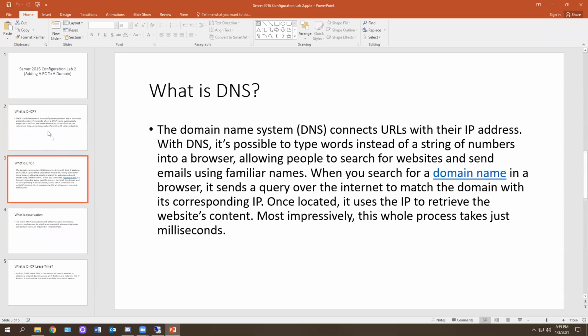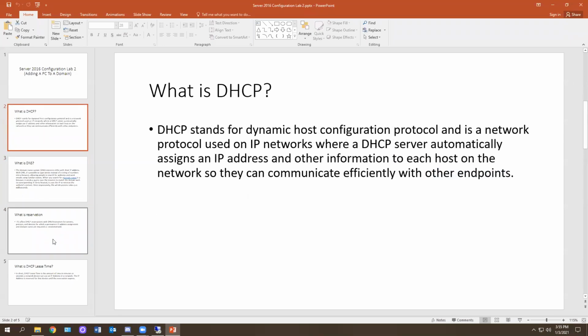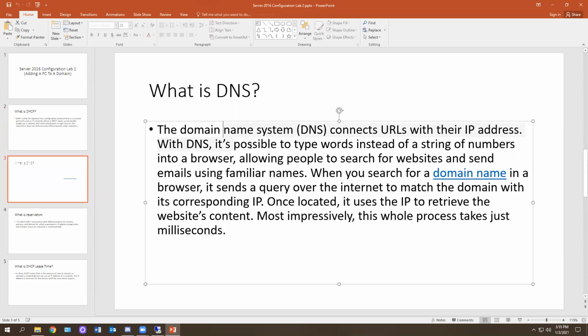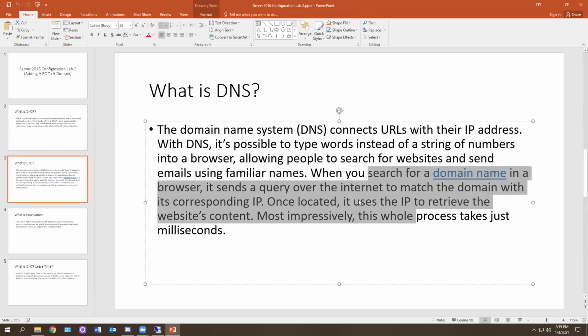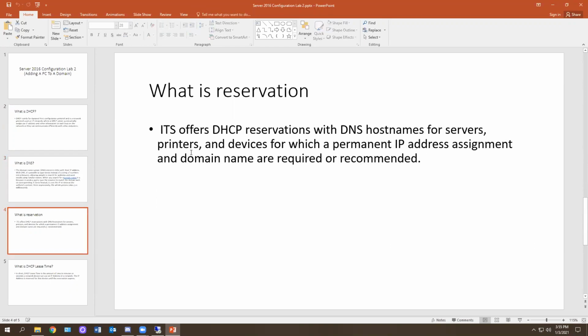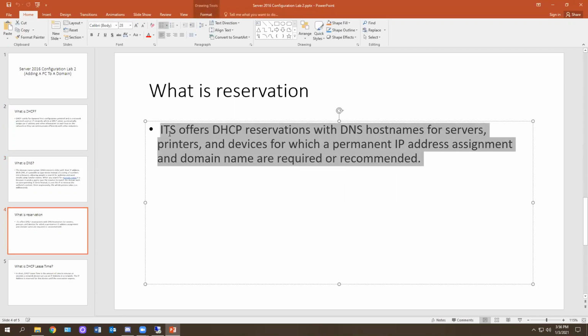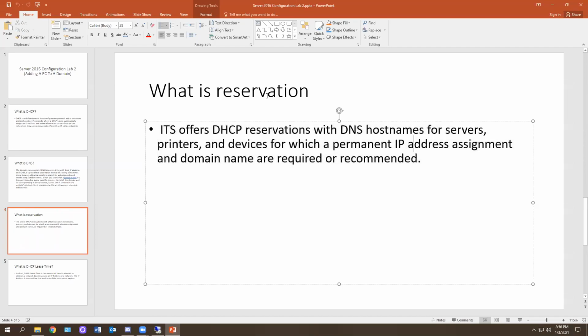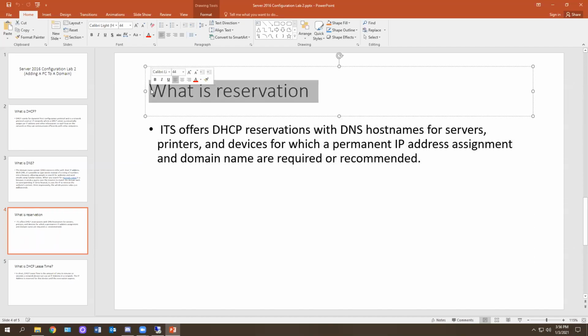I did a PowerPoint slide on this in one of my videos. So basically, you have a DNS, like a domain or URL name. Then you have a reservation. I don't know if you guys know what that is. Basically, you're reserving an IP address to give to a specific device. When you do a reservation, the IP doesn't change over time; it stays the same.